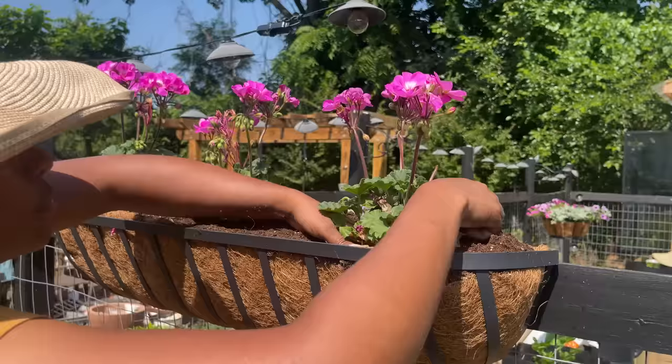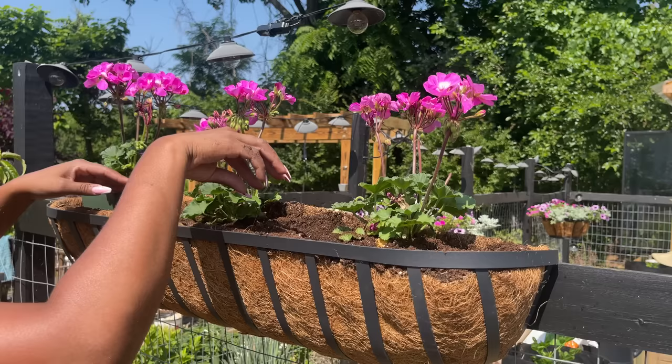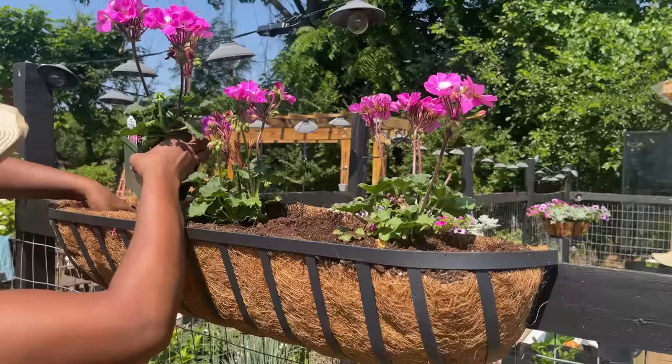Now, this was pre-recorded before I came on vacation, so I'm sure things have grown in quite a lot, and it's been raining since I've been away, so I cannot wait to give you guys an update of these hay racks, railing planters, whatever you want to call them. I'm so excited.